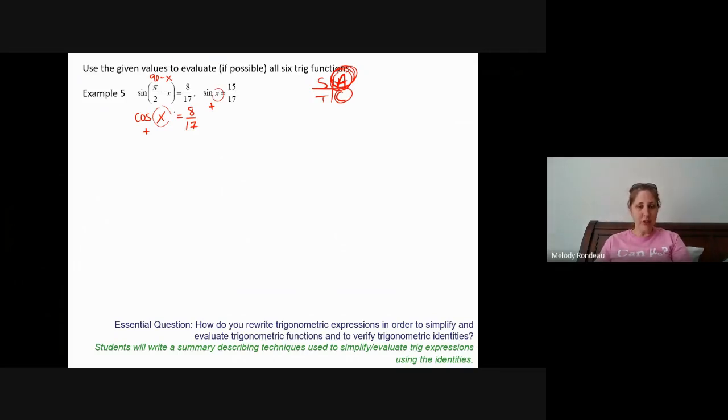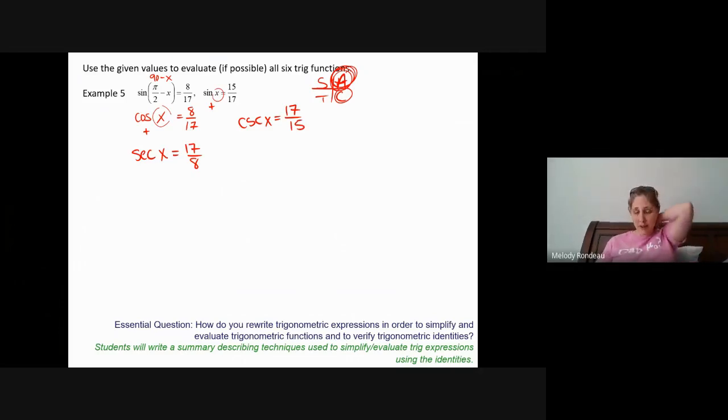All right, so I want all 6 trig functions. Since I already have sine and cosine, I'm going to steal, just like Mrs. Ballard did. It's much easier to work for free. If I have cosine, that's also giving me secant. So secant would be the reciprocal, 17 over 8. And then for sine, the reciprocal would be cosecant of x. Sine and cosecant go together. The answer for cosecant would be the reciprocal of sine.